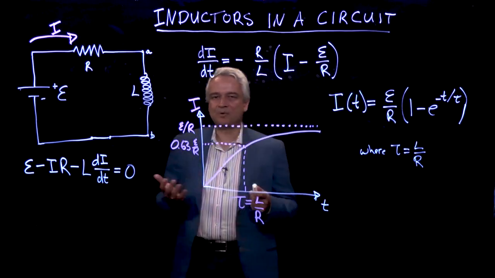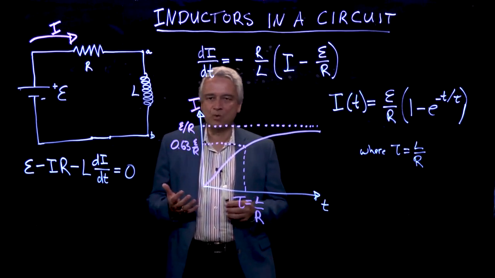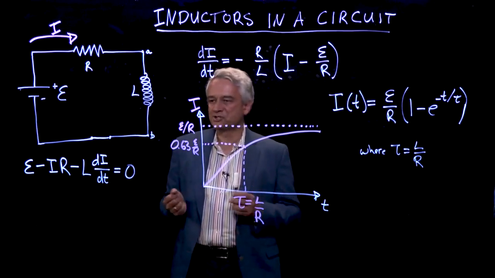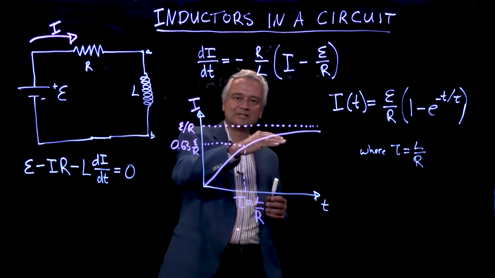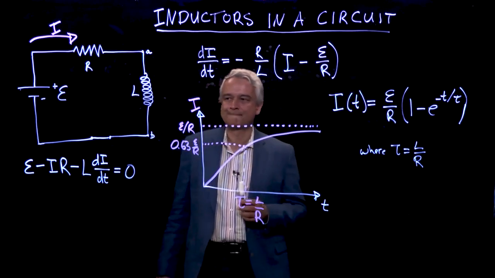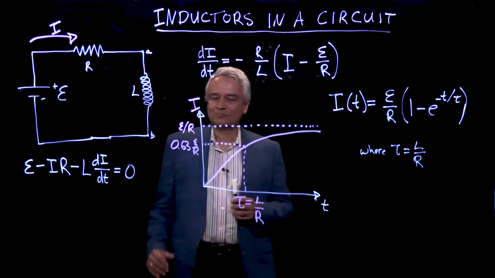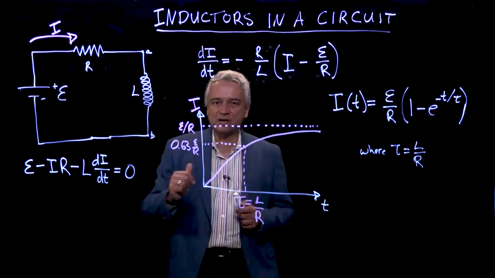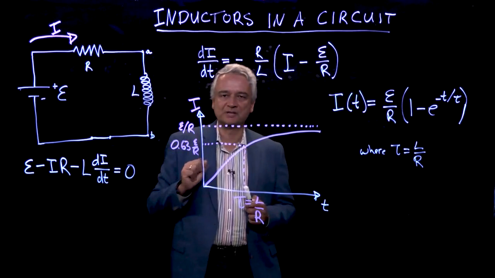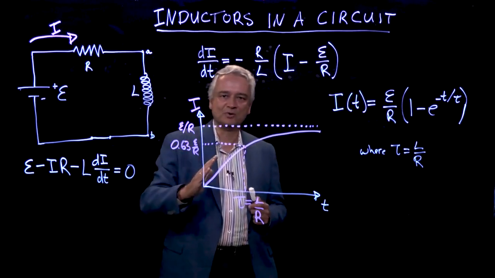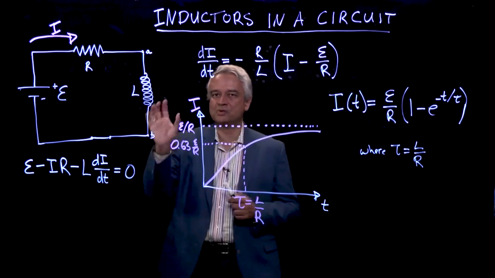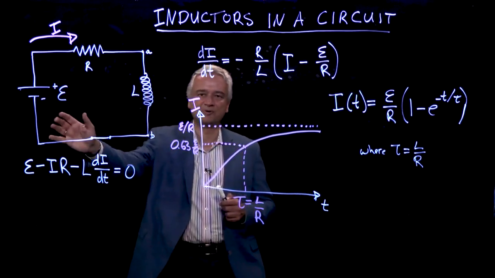So to summarize, with a capacitor, when you close the switch like this, the charge starts out 0, rises linearly, and plateaus when you have filled your capacitor with electric field energy. Here, you close the switch, the current starts rising linearly as you are starting to fill your inductor with magnetic field energy, and then the rise in the current plateaus when you have got the maximum amount of magnetic field energy you can put into that inductor given the power of your battery.